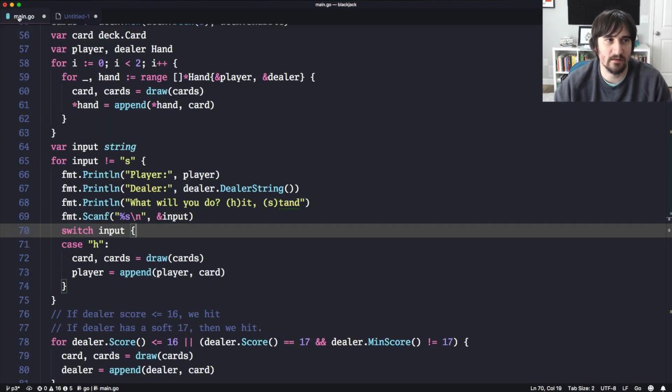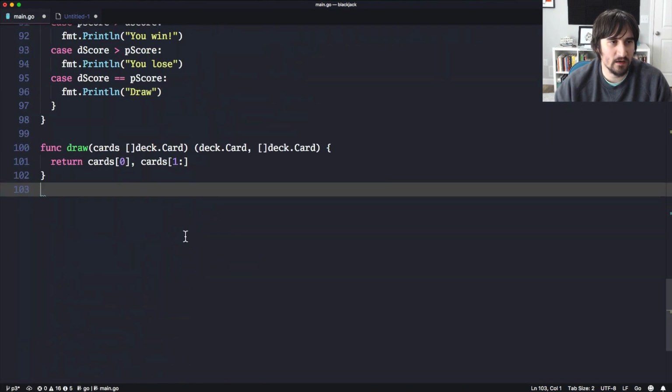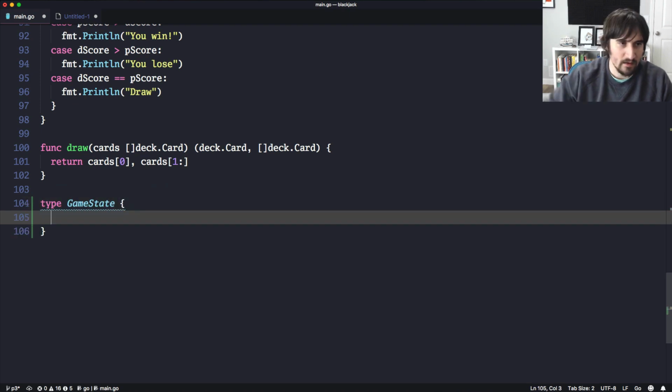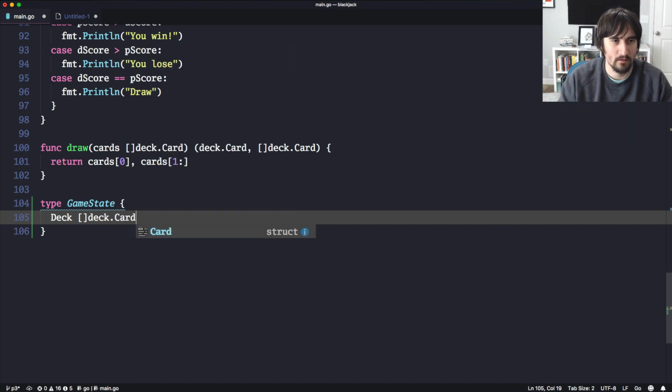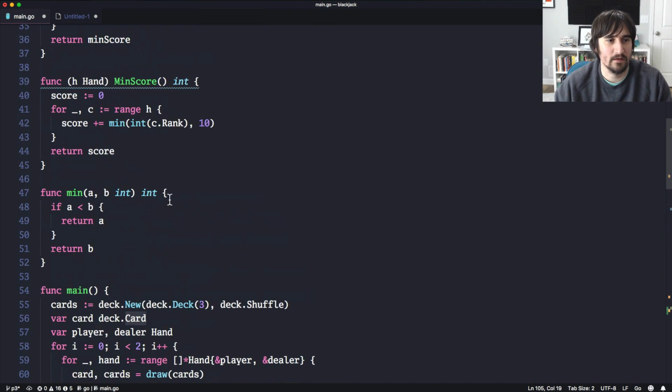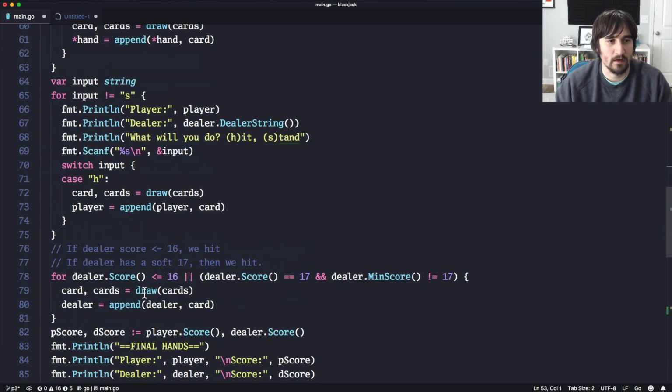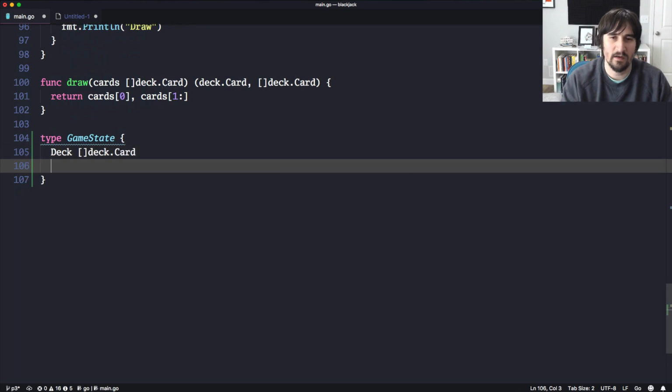To do this, I think we first just need to start with the type GameState, and it's going to have 4 pieces of information in it that we've talked about. The first is the deck, and it's just a slice of cards. That's coming from this deck here that we call deck.New, which will return a slice of cards. Okay, coming back down here, the next thing is going to be the current turn of whoever's playing. I'm going to write integer for now.